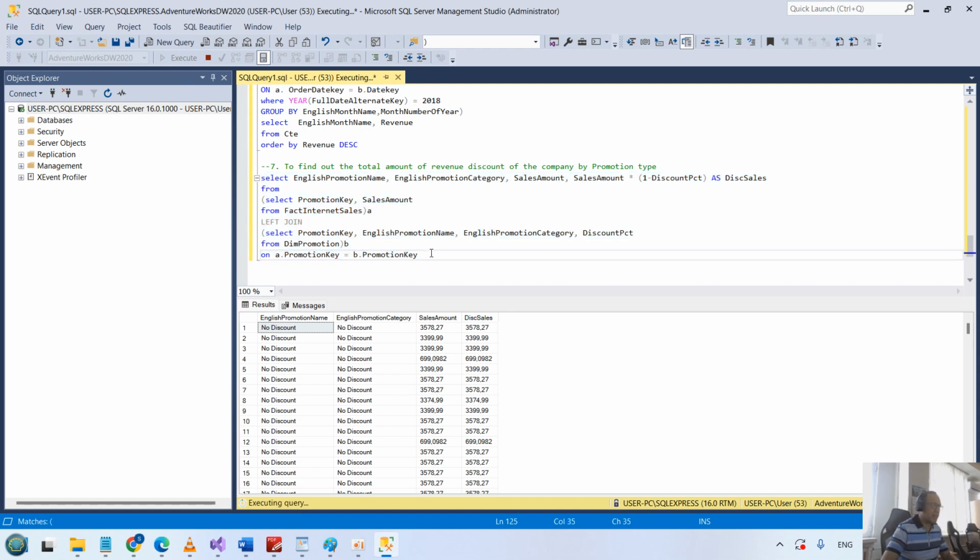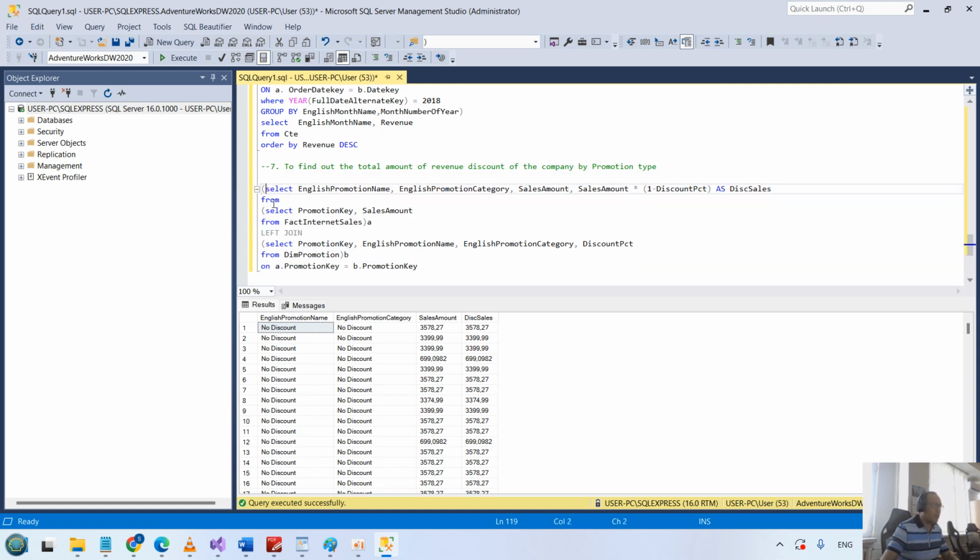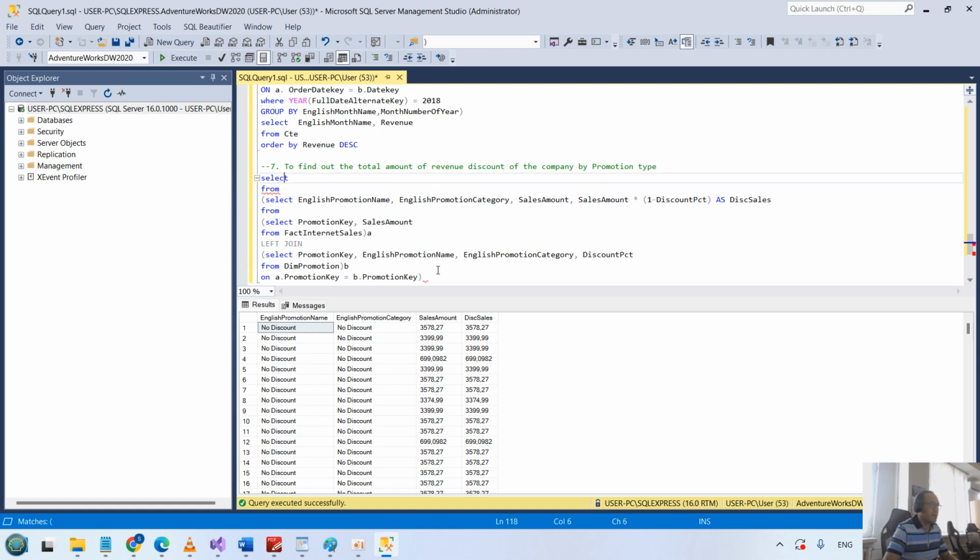And we got the discount sales. It's okay now. Now I'm getting this as a whole query. In the query in here, I'm going to say select from English promotion name. Erase it. Sorry.